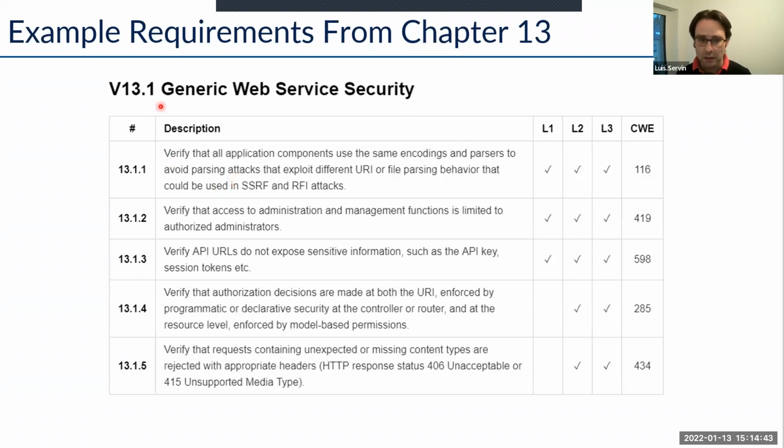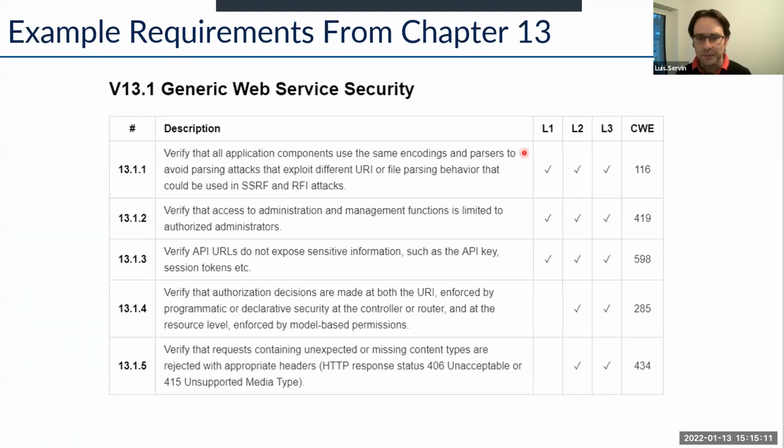You have a chapter number, a subchapter, a section that deals with generic web service security. And within the section, you get a statement number, 13.1.1, a description, verify that all application components use the same encodings and parsers to avoid parsing attacks that exploit different URI or file parsing behavior, which could be used in SSRF or RFI attacks.